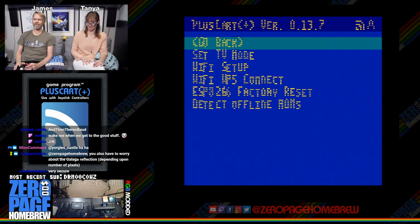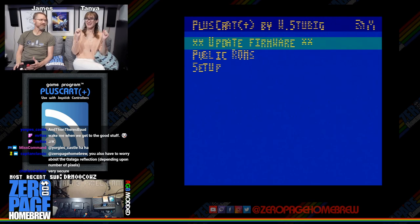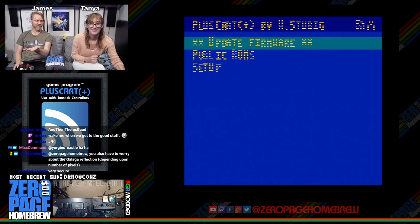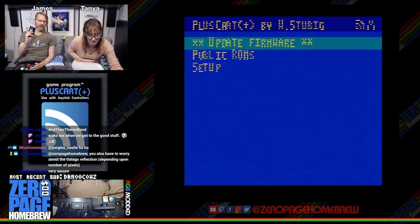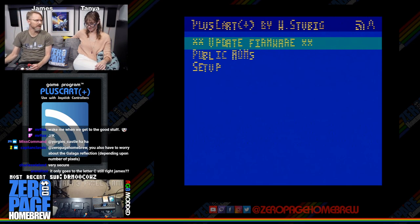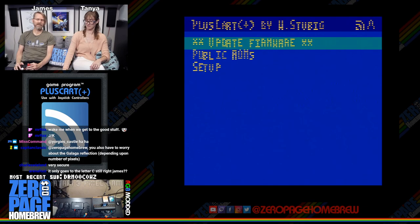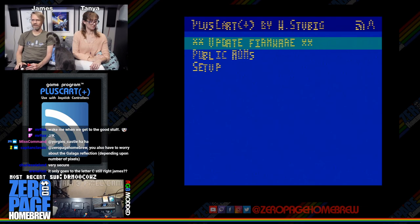There we go. Okay. So what we're going to do now is update the firmware, because you can update the firmware on this cart over the internet. Wow. Which is wonderful. Very nice. I'm going to be updating the firmware on both of these carts, because Wolfgang has set this cartridge to update to a beta version and this one to a public version. So we're going to update the firmware and see what that looks like.